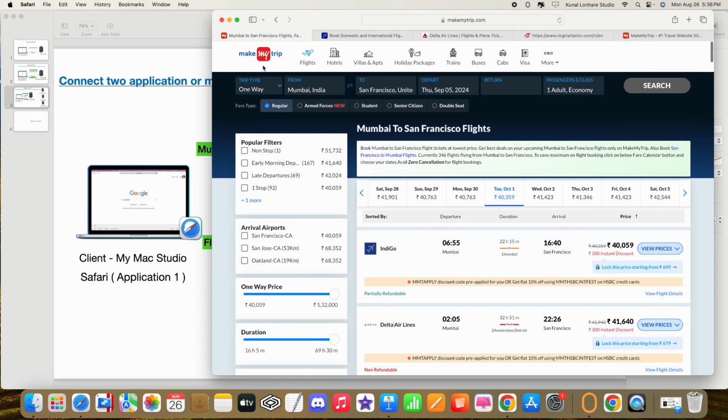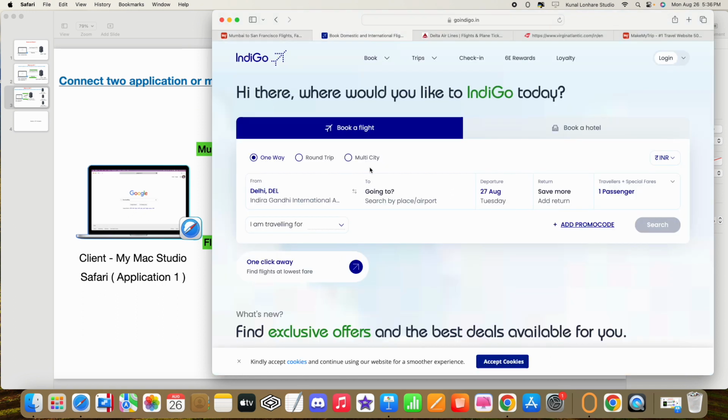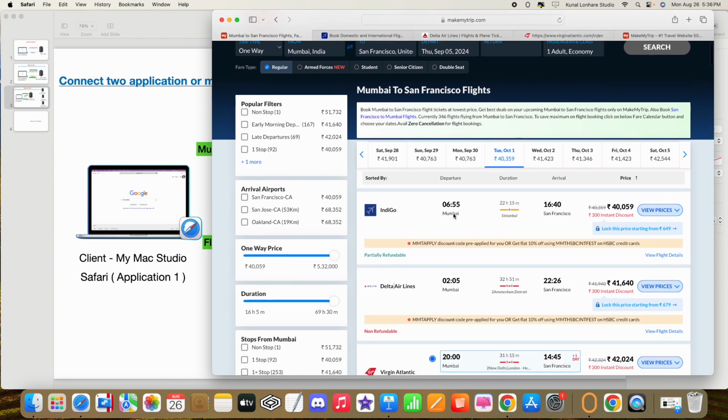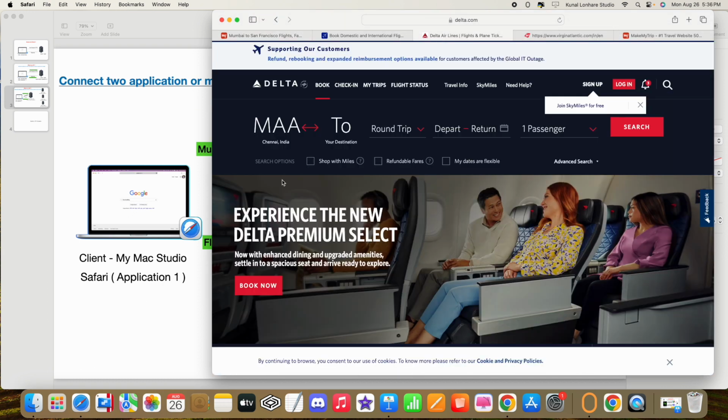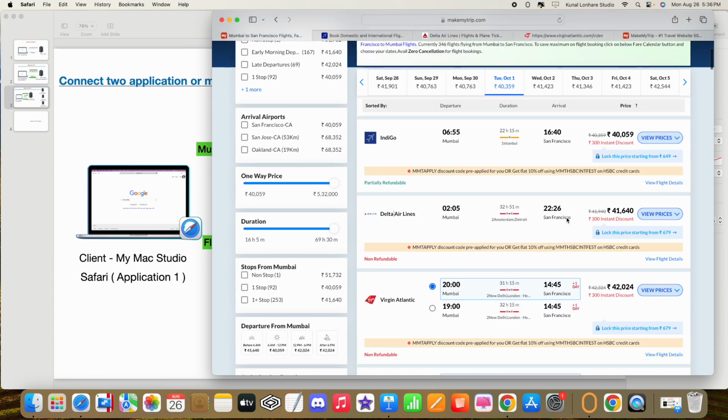MakeMyTrip doesn't have all this data. It's the Indigo server sending the data to MakeMyTrip that our price is this from this time and so on. Similarly, the Delta Airlines server is sending that information to MakeMyTrip that we have this flight at this particular time, this is the price, and so on.